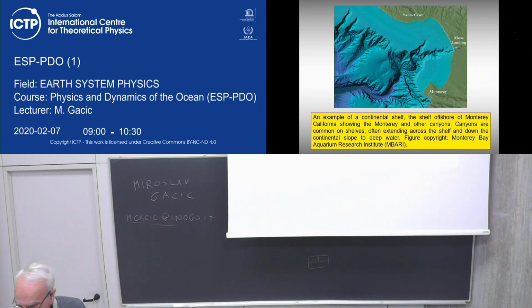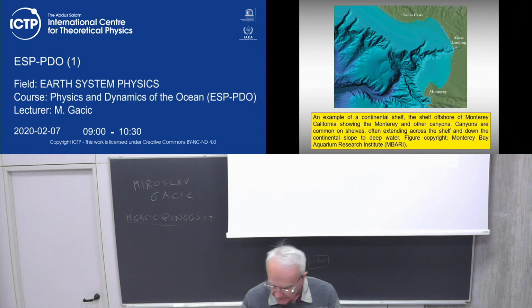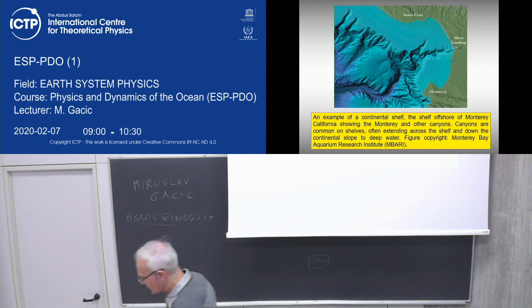Canyons are the remains of rivers which used to go there. So they left the sign of the flow. The rivers were present at geological times. The importance of canyons is very large, very strong, and we will see later why, because they are determining the water exchange between the coastal area and the open sea.